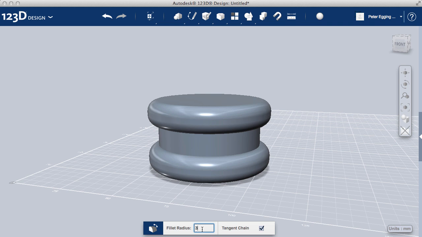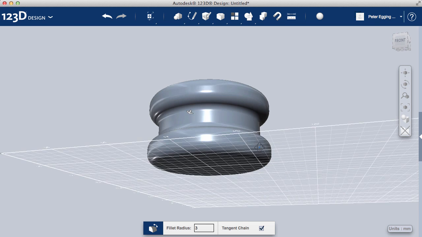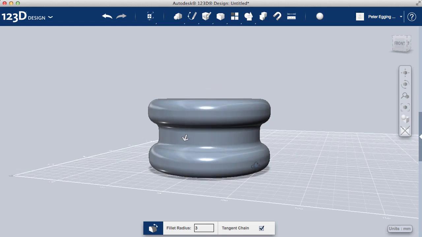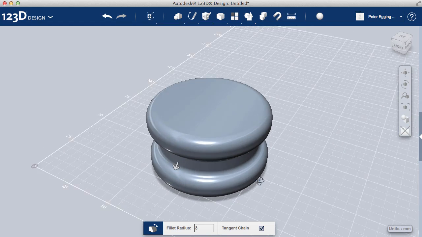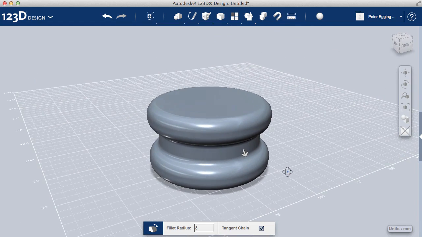So I might change this one for something like 3, and I may then click on the 2 edges there, and we can see that we've now created a 3mm fillet on the top and the bottom of the inner edges, which is going to help our cable to wrap round and not damage it whilst it's in storage.